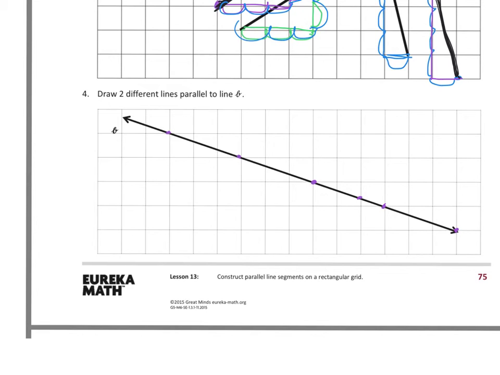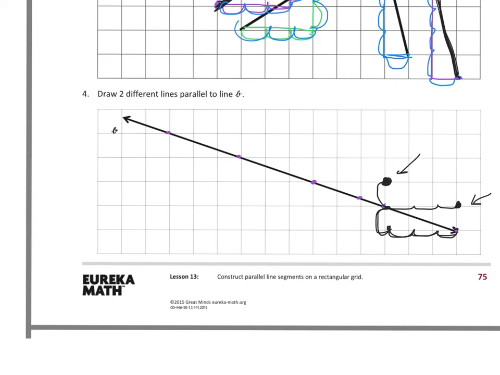If I'm at this point, I'm going to do another one directly above it. I have to figure out how many over and how many up. It's 1, 2, 3, so I've got 3 over and 1 up. So now I can make a line that goes from this point to this point, and I can extend it, and it's going to be parallel to it.